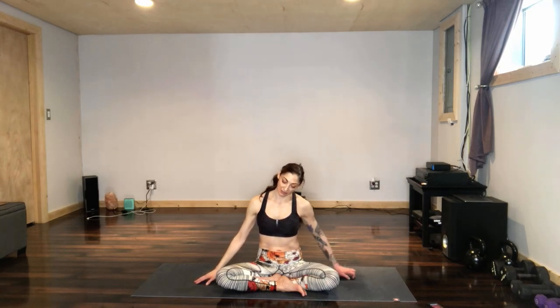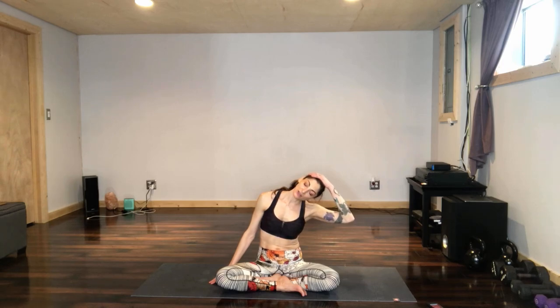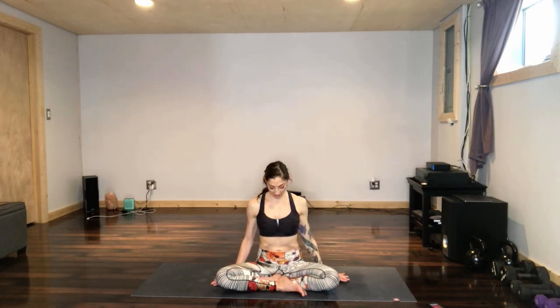Dropping the left ear, drop that left shoulder. Don't let it come up. Relax the shoulders. Relax your jaw as well. Just let it go. Let it unhinge. And then bringing it up, release that hand down. Just drop the chin to the chest.